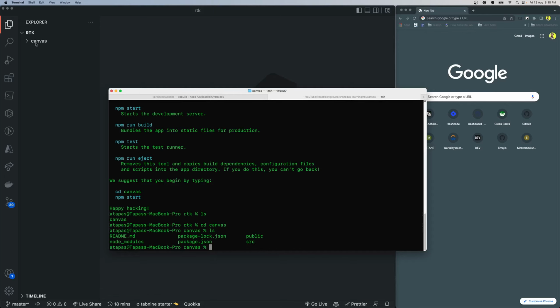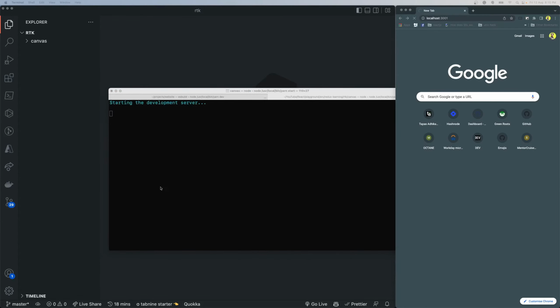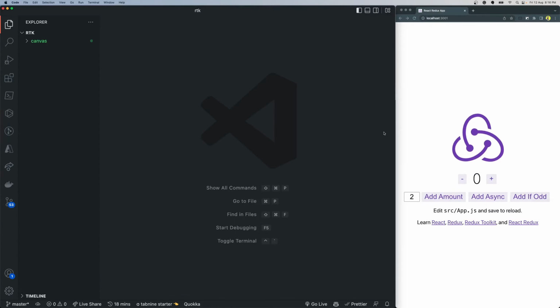And that's the same thing I'm going to see in Visual Studio Code. But before we get started, let's see what it has created. So I'm going to run yarn start. It's going to start the development server in a while. And I see the app is running over here. So I don't need this prompt anymore. I'm just going to get rid of this. What I see over here is a basic app already running, and I can do something like incrementing the counter, decrementing things. Okay, that is all I can do.